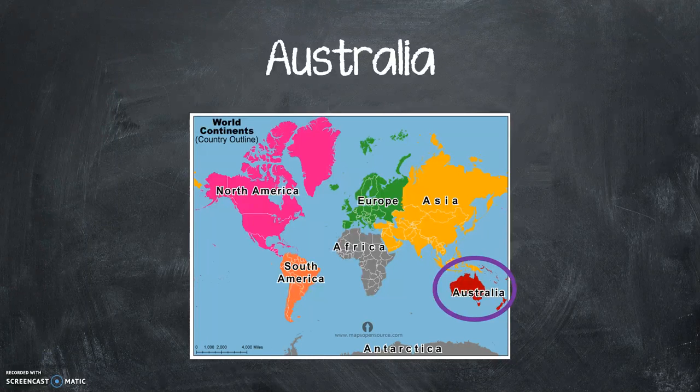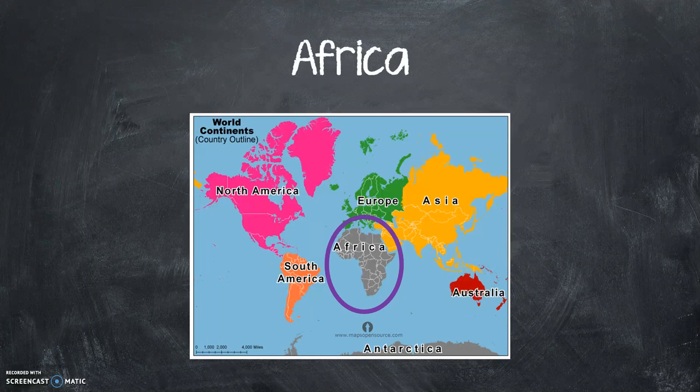If you have seen Finding Nemo, then you know about Australia because that takes place off Australia's Great Barrier Reef. Moving backwards again, we're going to Africa. Africa is a big continent with a lot of different cultures. We kind of lump it all together almost like it's a country, but it's not. You've got a lot of countries with a lot of different cultures.